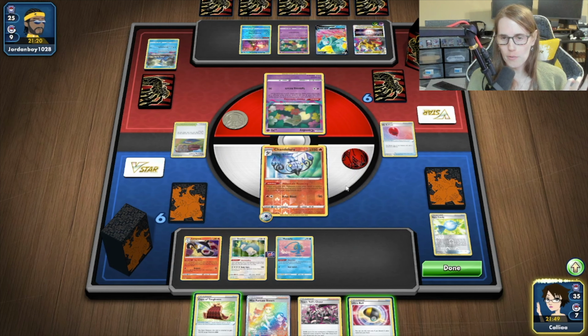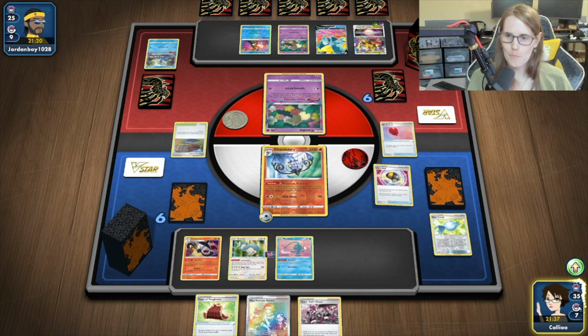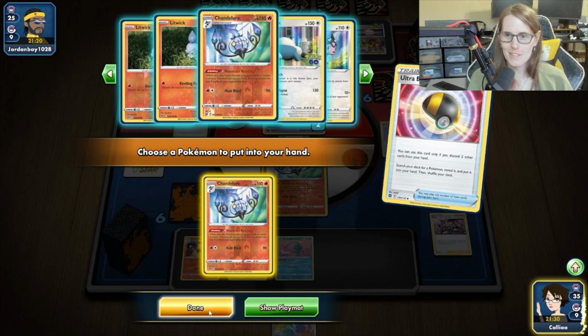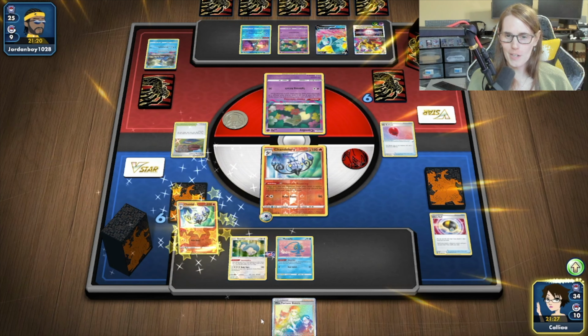Oh, now we can't retreat. I should have done that beforehand. I didn't realize that increased its retreat cost. Whoopsie. So I could evolve again. You know what? Screw it. Let's do that. I'm already making dumb mistakes, so let's just potentially make more dumb mistakes. So we'll get rid of 3 more cards.